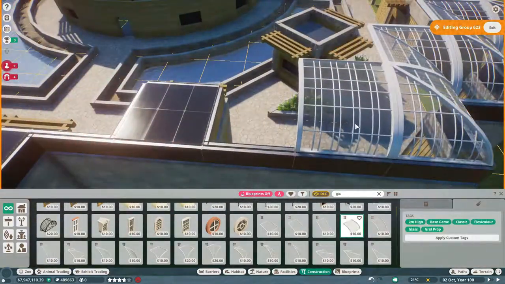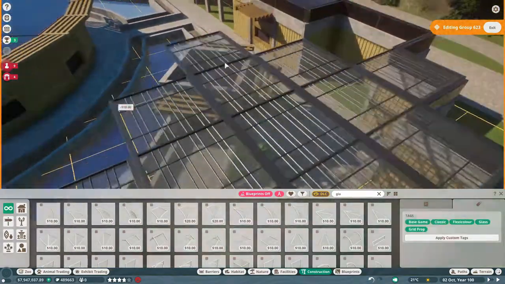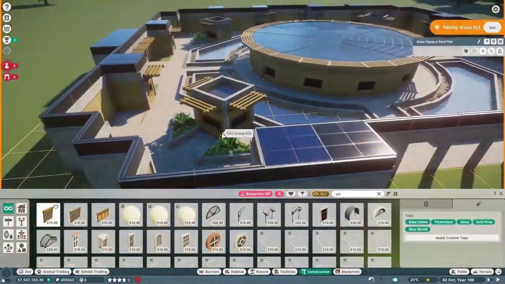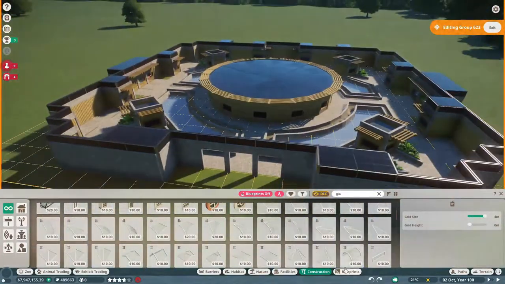Here I'm testing out what kind of roof I want, because I build without a plan. I'm just gonna place stuff and see how it looks. At this point it's too low, so I'm gonna need to raise it up. So I'm gonna add another piece and see what it can do.